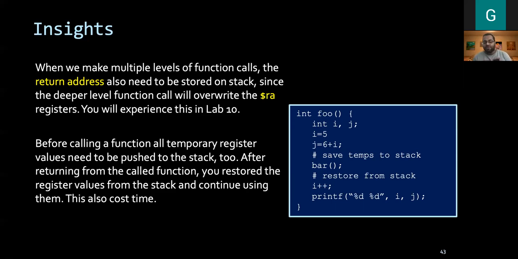But yeah, so a question in the chat is, what if you have structs as local variables? Yeah, that's a good question. So how would you have a struct as a local variable? Because your local variables here are registers. If you have a struct somewhere, it's probably going to be defined in your data section, in which case it's a global variable. So it's not stored on the stack, so to speak. Or if you've dynamically allocated your struct, it's going to be in the heap, but you might have a pointer to the struct as a local variable. So that's something you would want to store on the stack.